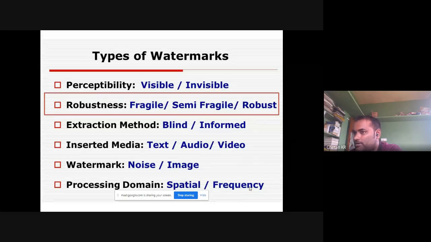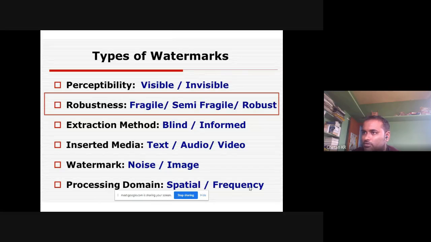Semi-fragile, robust actually, on the other hand, the other extreme is robust. It tries to be robust to any type of attacks. Whether you do it intentionally or unintentionally, it will try to remain and say that I am there. So that is robust, but the main goal is to sustain the unintentional attacks, that is incidental attacks. As I already told, resizing the file or sampling the file or cropping, many other image processing operations. There, the actual information content you are not destroying, you are only transforming it, that's all. The contents will be as they are, and the watermark should also be as it is. That is the goal of robust algorithms.